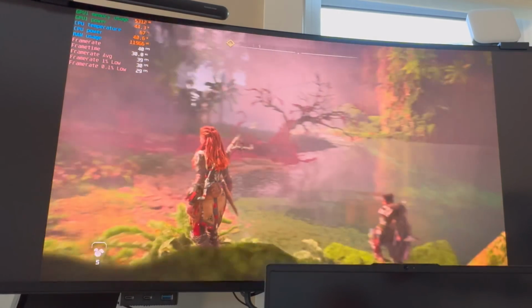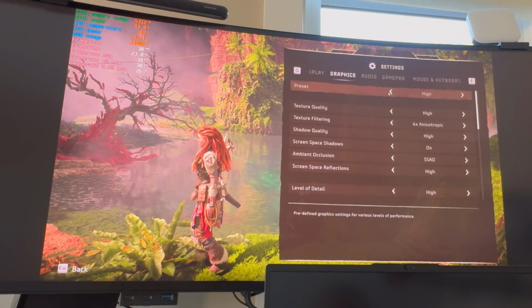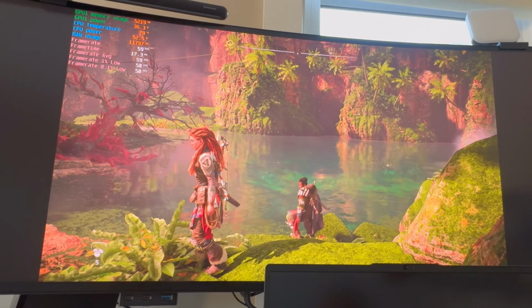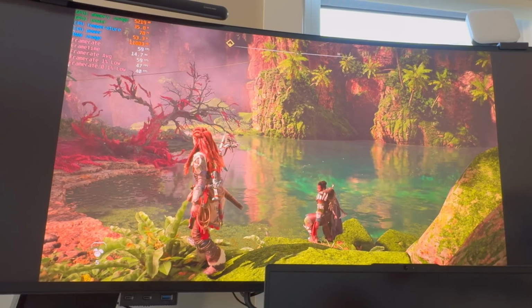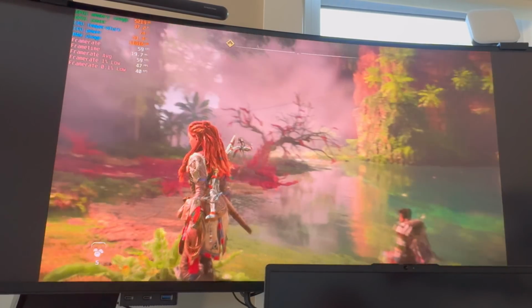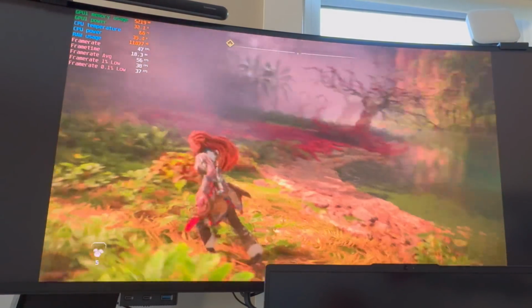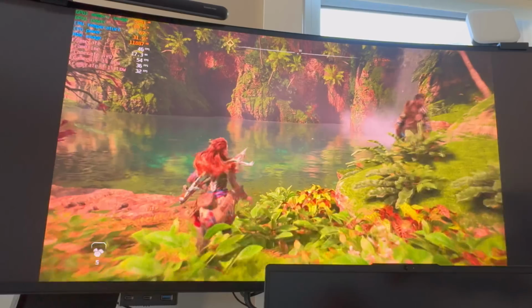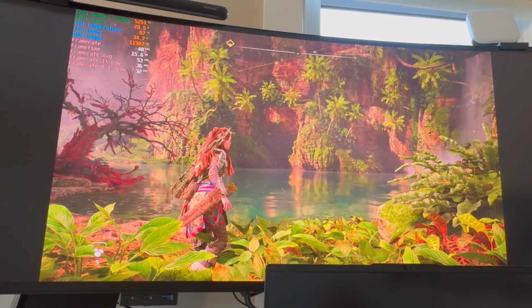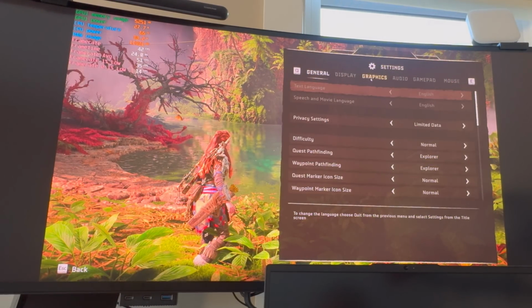It just starts to become a little tough. But again, we're at high, so we can turn that down. Let's say medium. And look at that. Now you're at 1440p medium with DLSS, obviously. No frame gen yet. And yeah, it's going to be pretty good. Again, you're running into that wattage. GPU is now down to only 30. Right, it's just the shared wattage is a little bit rough here.